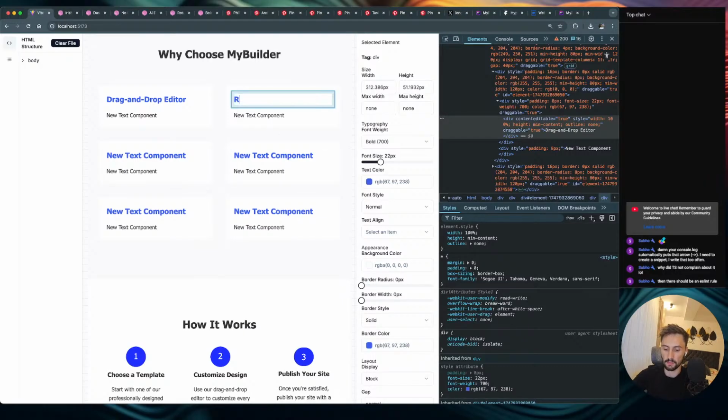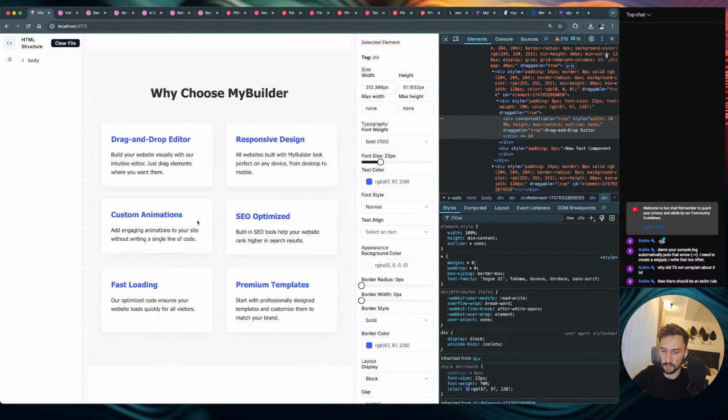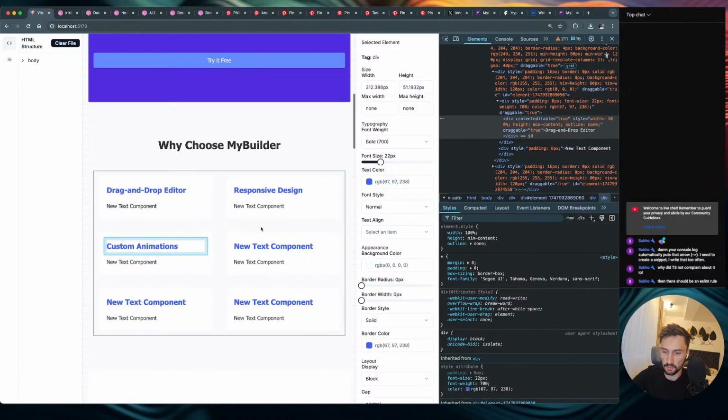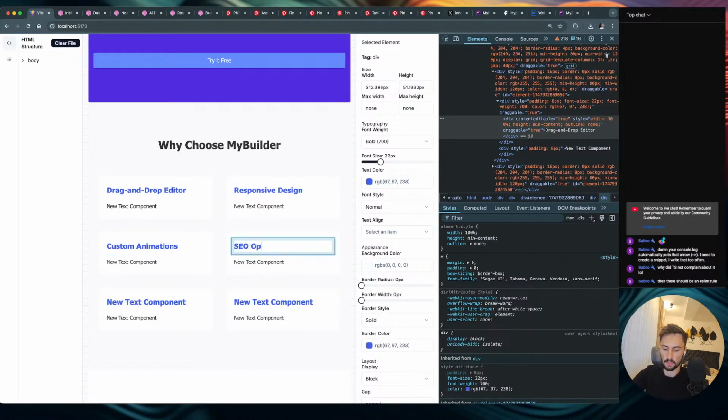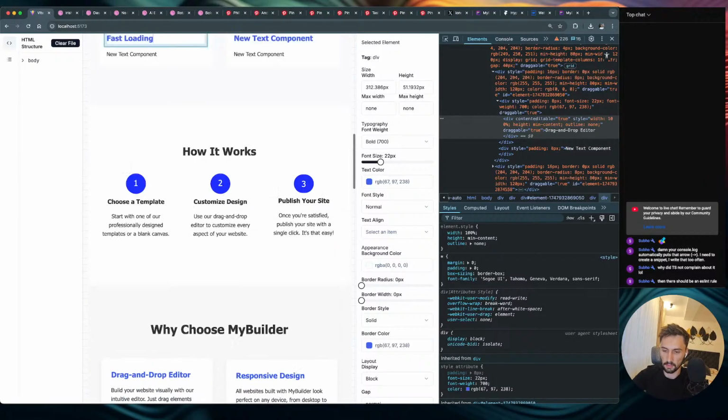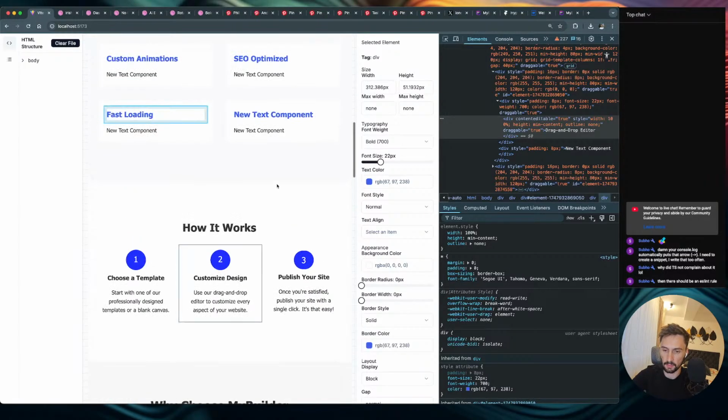Let's go: responsive design, custom animations, SEO optimized, fast loading, and premium templates.